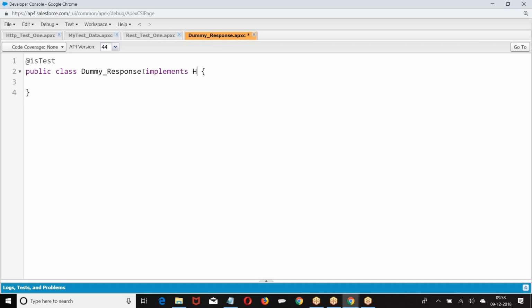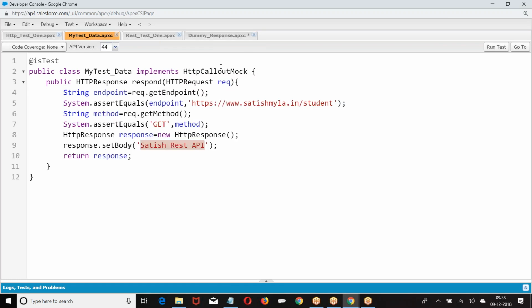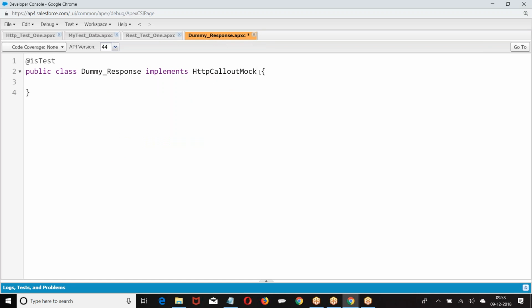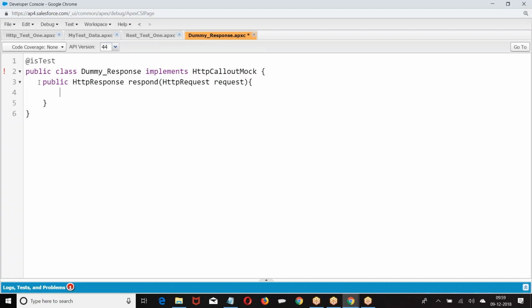Implements HTTP callout mock. If a class is implementing HTTP callout mock, it has to implement respond, taking a request and returning a response.